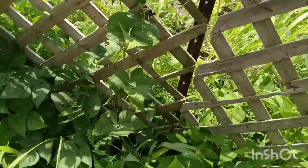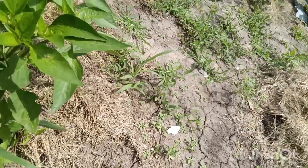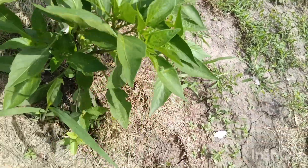Now I don't know if you're supposed to pick these black beans and kidney beans and pencil beans while they're small like green beans, or are you supposed to wait for them to die on the plant, then dry out and put them in your pot and boil them? So I don't know. Here's some more. Some more peppers here — got some flowers on there. So it's wonderful.